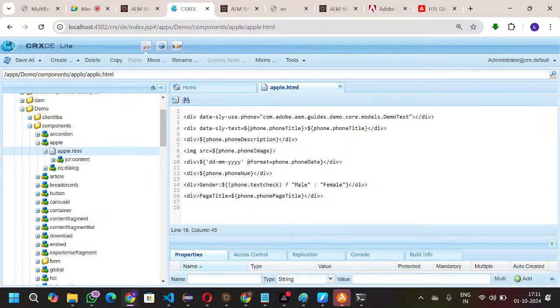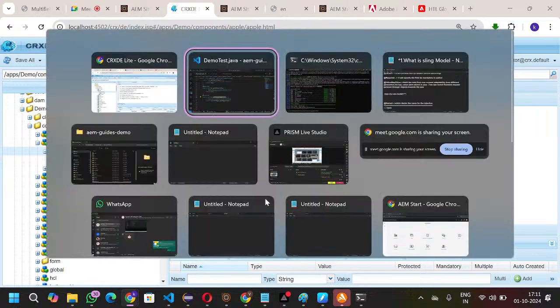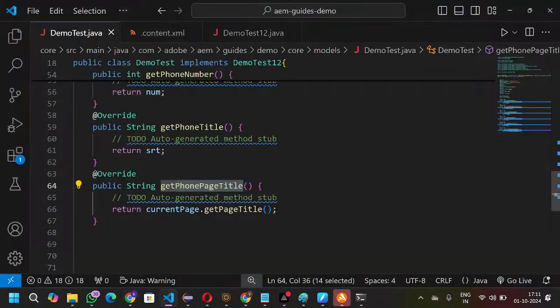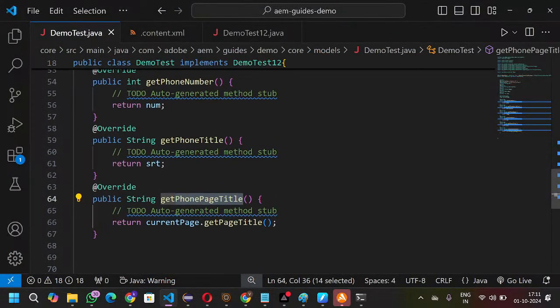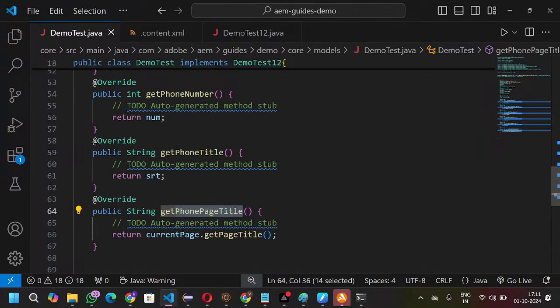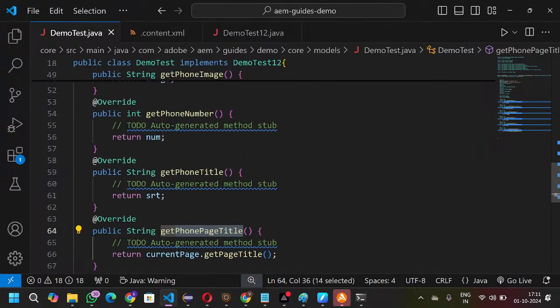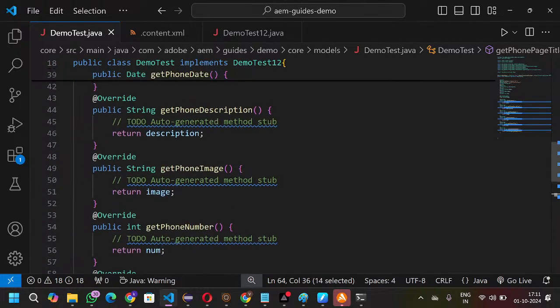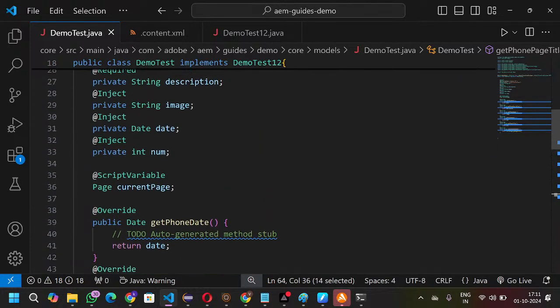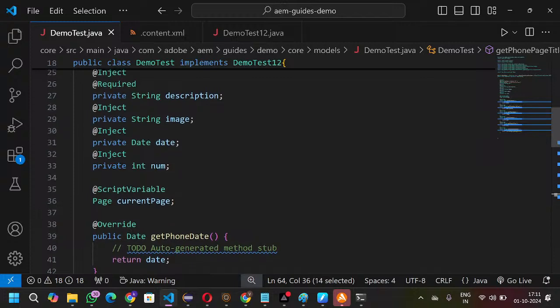Div page title equal to phone dot phone page title. So simply you can come here, get page title, script variable, come to the script variable page.